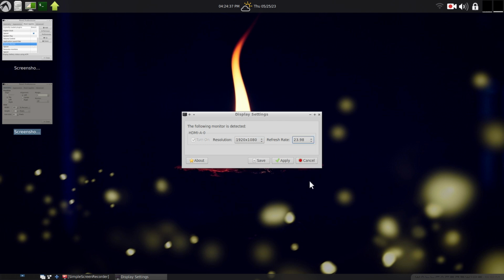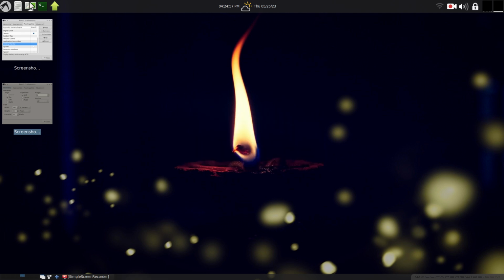A lot of times when you pick stuff like that and you hit apply, your screen goes black for more than 6 seconds. Don't panic. Just let it time out. It's usually about 30 seconds to a minute, and it will revert back to your previous setting. If your screen resolution is acceptable after you changed it and you acknowledge it, then hit save. Close and continue.